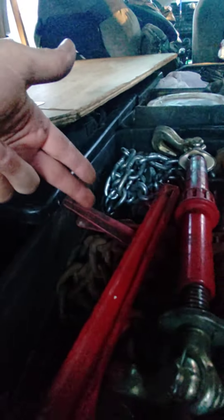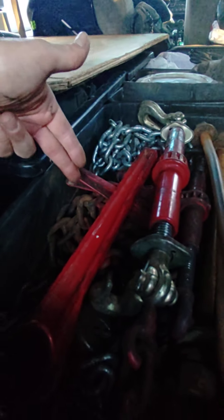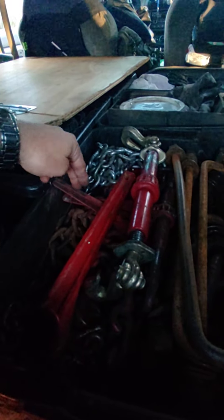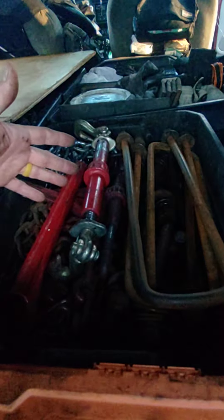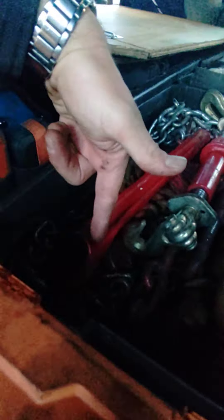Here's two sets of axle chains. This is two chains that I use to chain down the fifth wheel - so they get all greasy. But these two binders are for that. And then there's a third chain up on the bumper wrapped around, and I'll use this with it to do a safety chain on that adapter - that universal hitch. Then here's two safety chains. So kind of all the greasy stuff's in there.